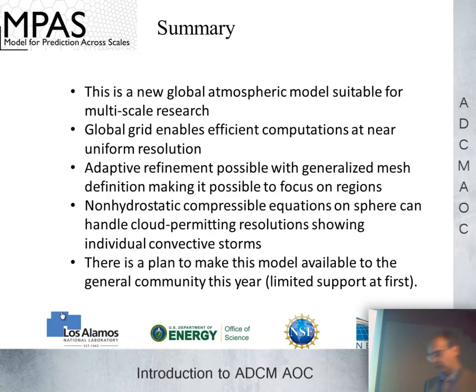Okay, summary. So this is MPAS. It's a new global atmospheric model suitable for multi-scale research. The global grid enables efficient computations at near uniform resolution. Adaptive refinement is possible with the generalized mesh definition, making it possible to focus on regions. Non-hydrostatic compressible equations on a sphere can handle cloud-permitting resolutions, showing individual convective storms.